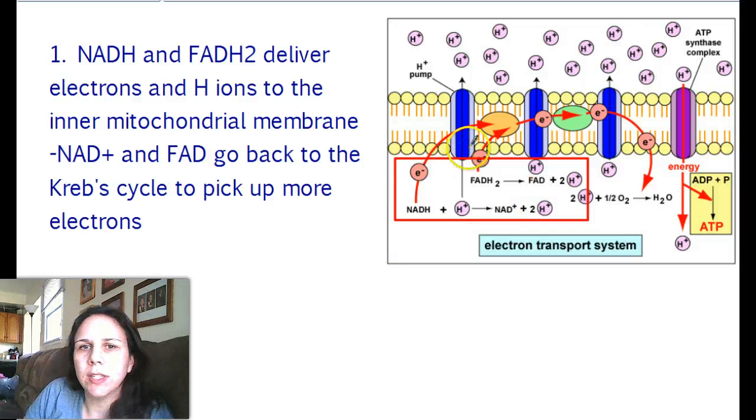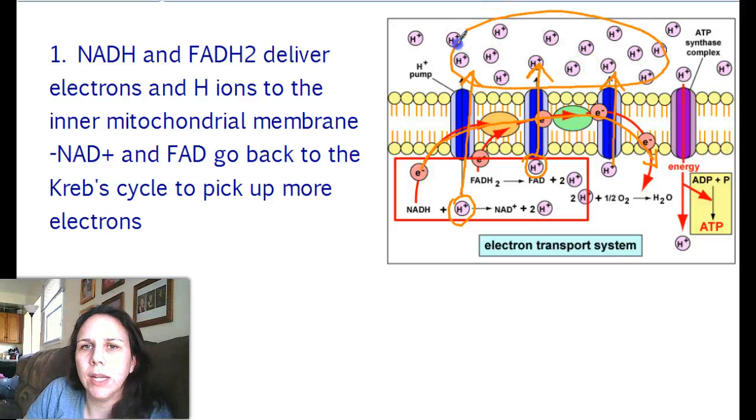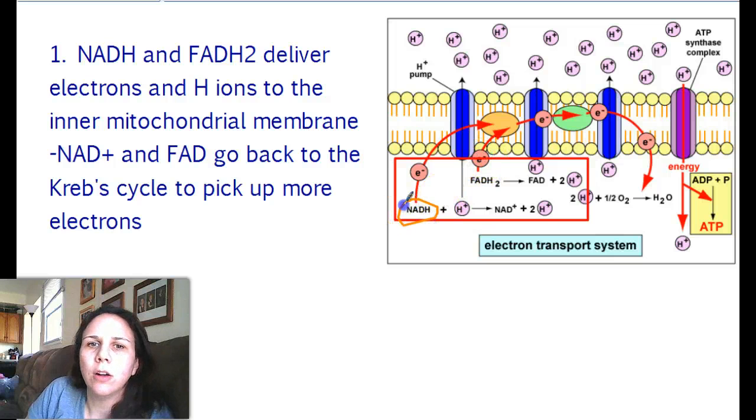Okay, so what am I doing with these electrons? Well, the electrons are being passed along the electron transport chain, just like before. Well, what did it do before? It provided energy to take hydrogen ions and squirt them through to the other side. So these are little channel proteins, proton pumps, and they're squirting hydrogen ions through to the other side. Why? To build up a gradient, because I need lots of hydrogens over here, so they'll be forced through ATP synthase later. So I got to shove them through active transport, shove them through to this side. And the energy comes from those electrons that our boats dropped off. Now, NAD plus and FAD are going to go back to the Krebs cycle, go pick up some more electrons.